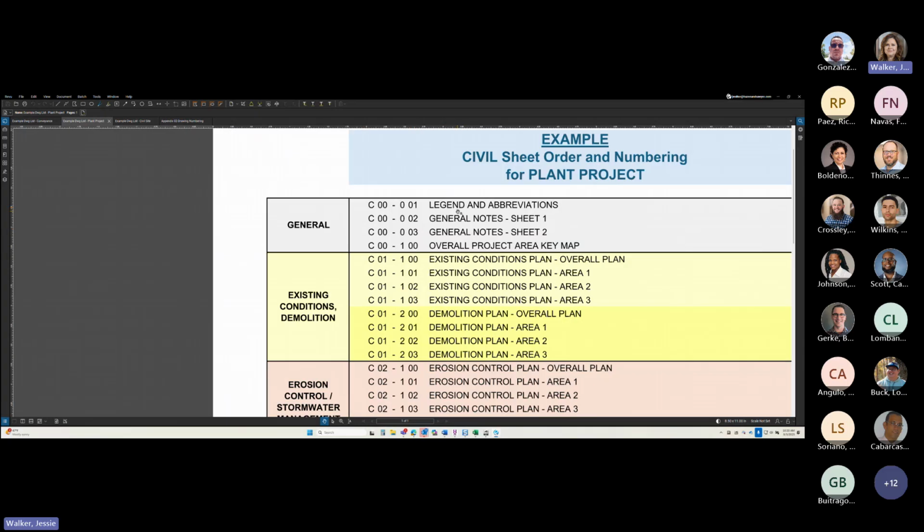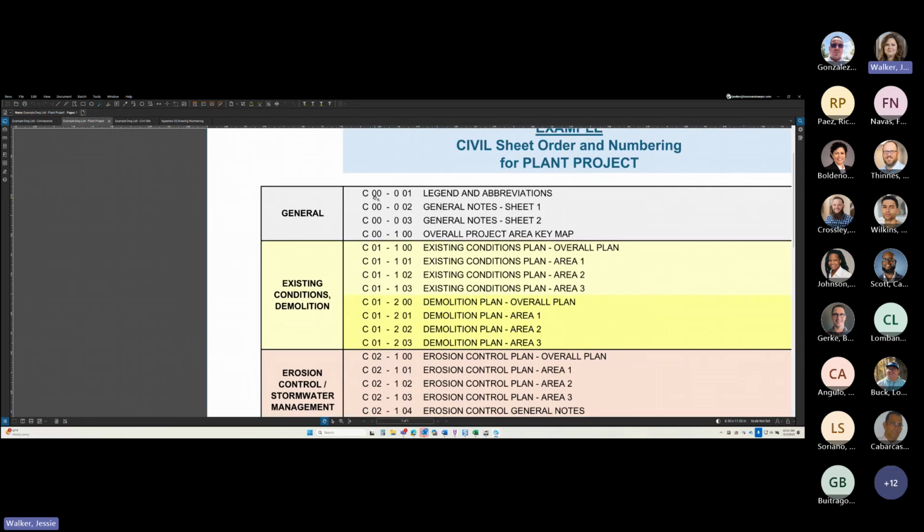If there are additional civil general notes or civil legends and abbreviations that we need to incorporate for this project, they become C sheets. So I know it's a little bit confusing, but this part hasn't changed from our typical setup. It's just the numbering looks different. So is everybody following that?